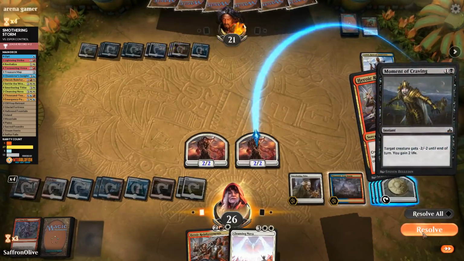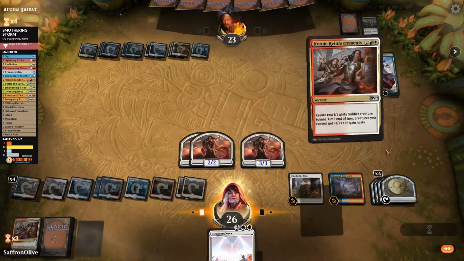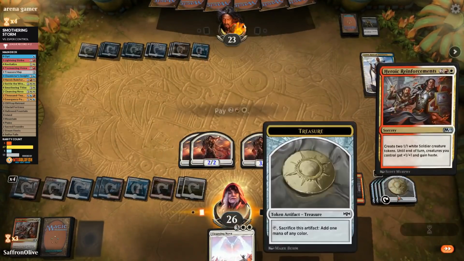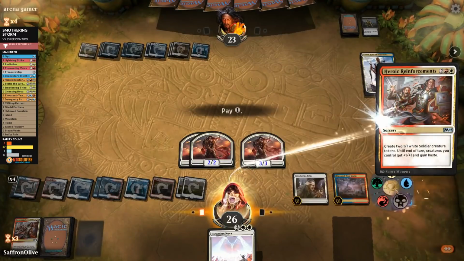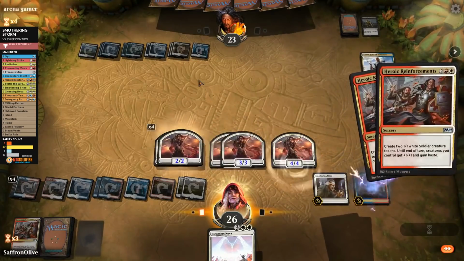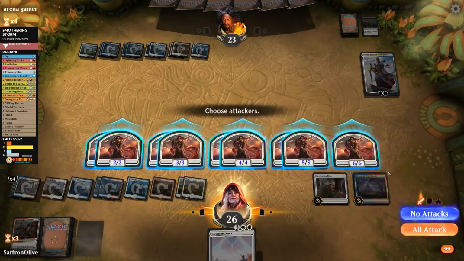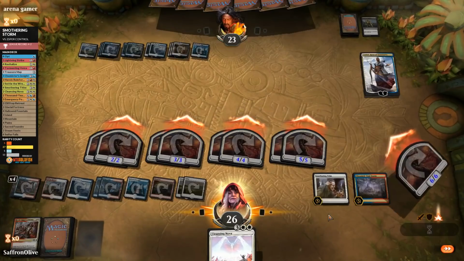Moment of Craving. Okay. Heroic Reinforcements. Is this enough? Opponent's at 23. We get 3 copies. 6. Oh, yeah. Oh, yeah. All attack. And we got there. Whoo!